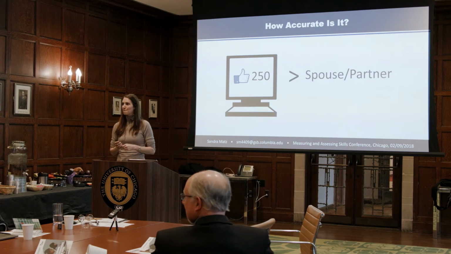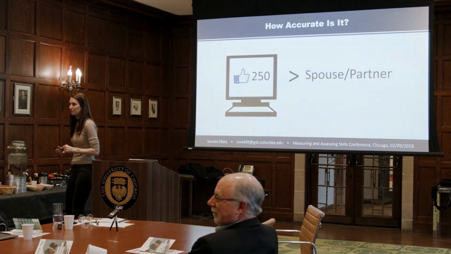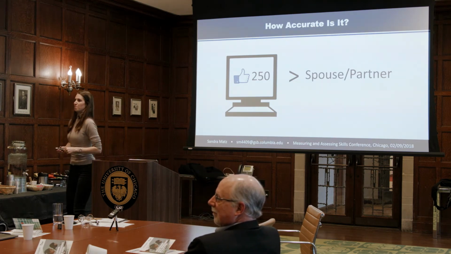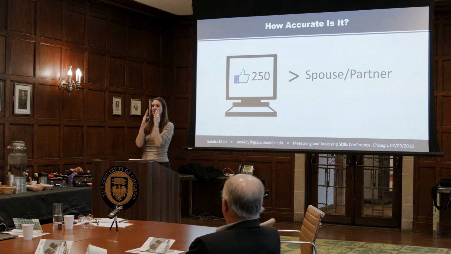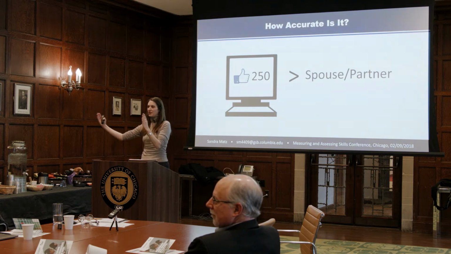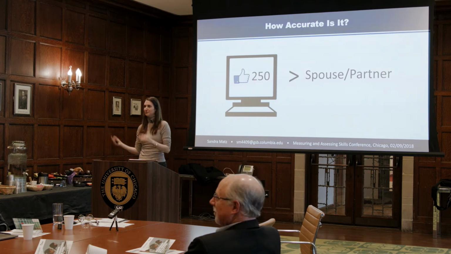What's the baseline of this one? You say predicted better compared to their own self-assessment? Yeah, so that's the self-assessment. We're basically saying, how does the person see themselves? How accurate is the friend, the spouse? Okay, so how many likes to match the self-assessment? What's the minimum number of likes you need to predict closest to the self-assessment?